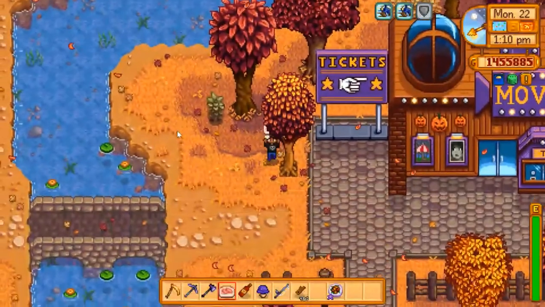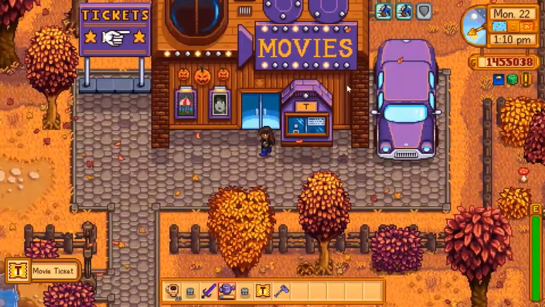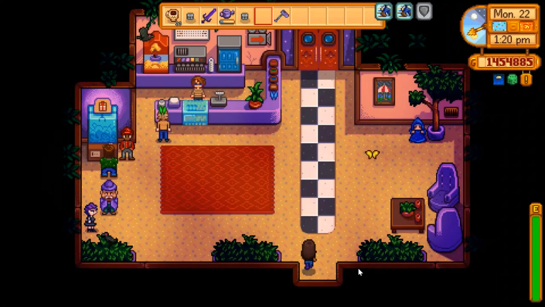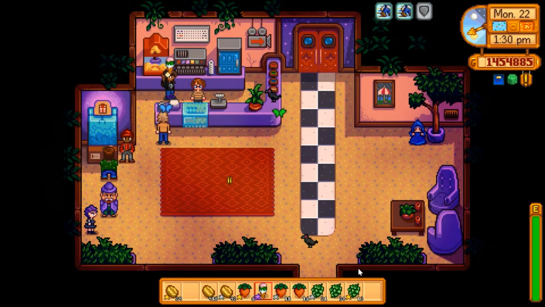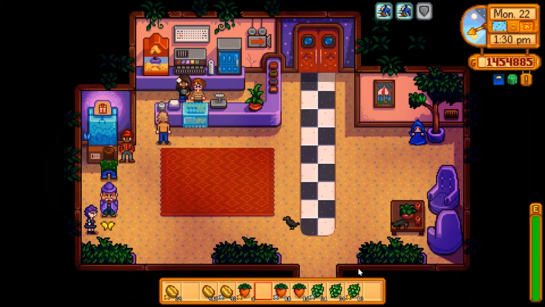Okay. Maybe we'll find... I wanted to go back to the farm, didn't I? But let's go see if we can find Martin. Our expensive friend Martin. Yes, we'll go in. Oh, Martin's working. Yes. The governor's here. Nice. Okay, Martin. That's for you, bud.